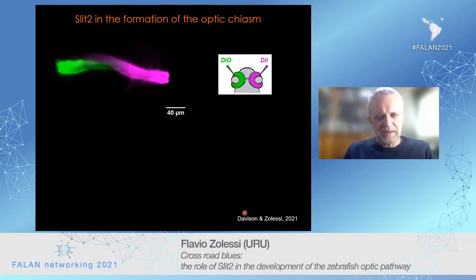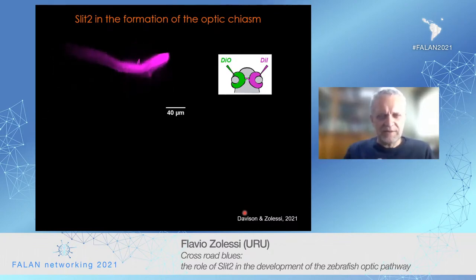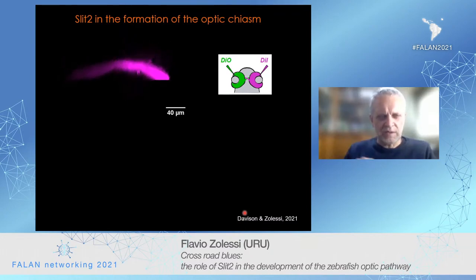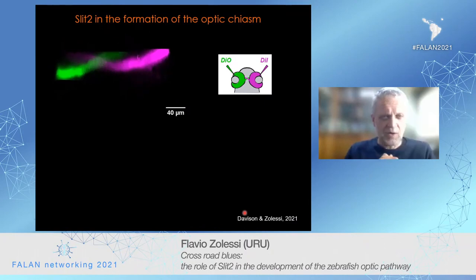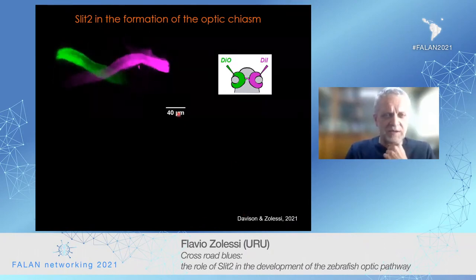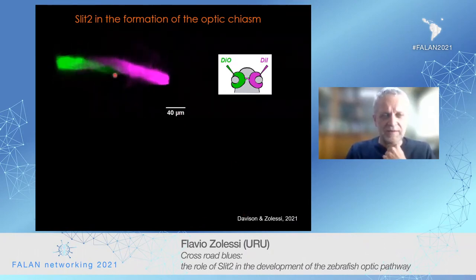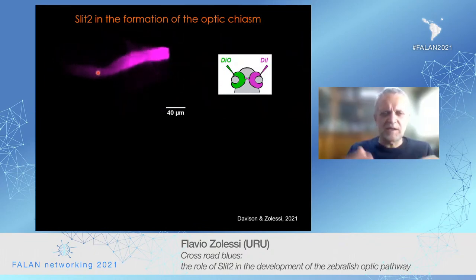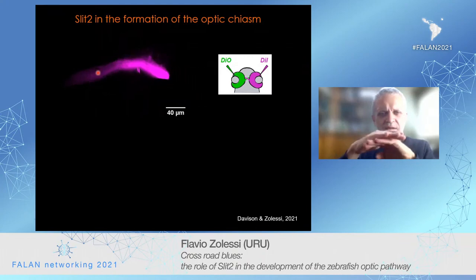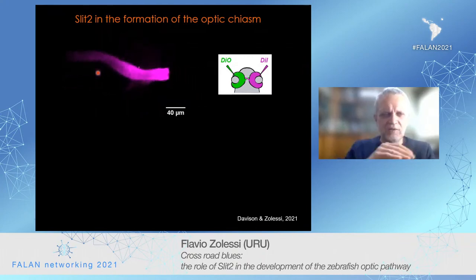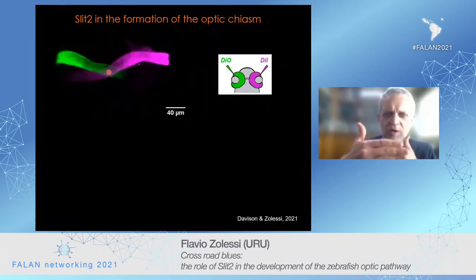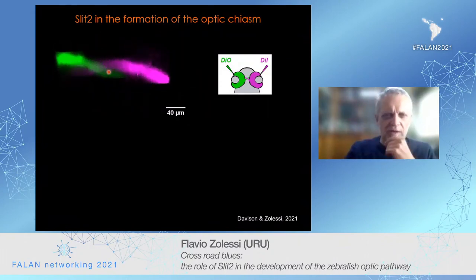This can be achieved by, for example, labeling with tracers from different eyes, lipophilic tracers like DiI and DiO, which Camila did here, injecting DiI in one eye and DiO in the other eye. And we see here how these optic nerves are completely labeled by this staining, and we see how at the level of the optic chiasm the nerves cross without mixing of the axons at this level. So they are completely segregated. Here, one crossing more anteriorly than the other, but very close together.